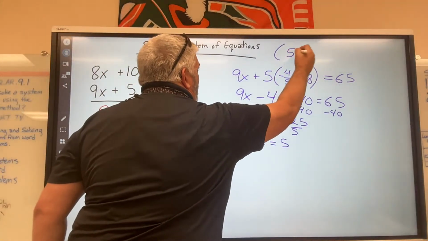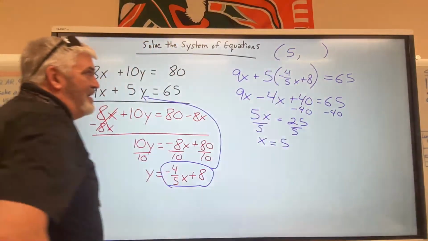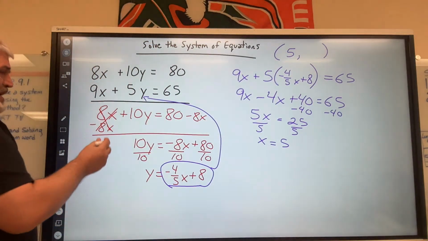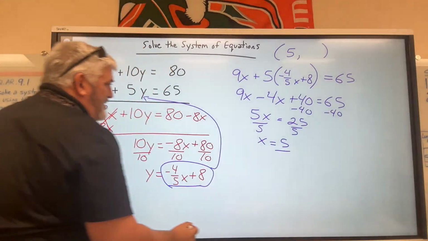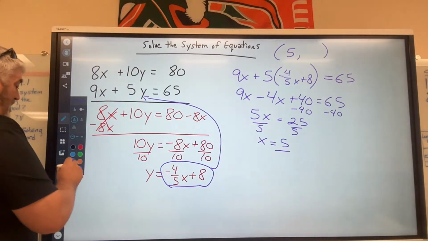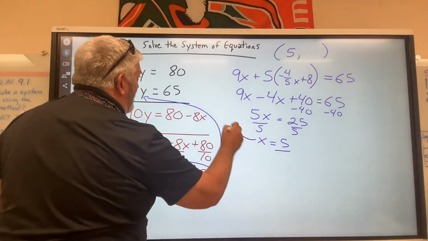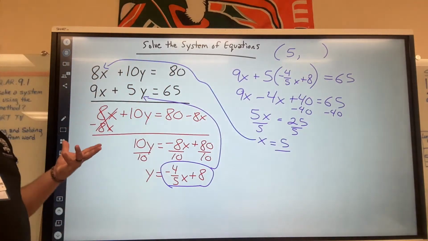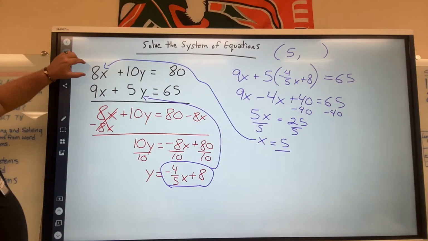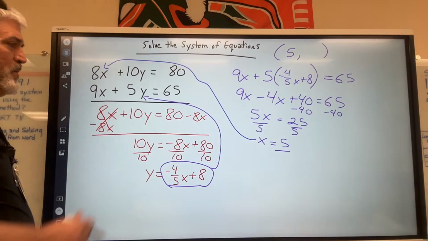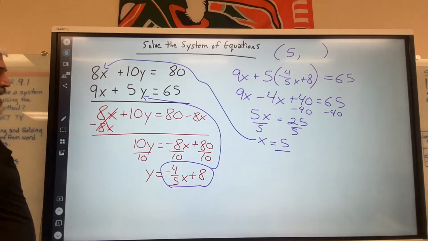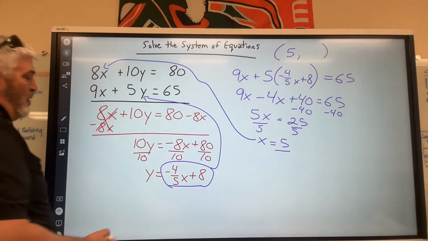If x is 5, I now need to find what the y coordinate is. And I do this by taking the solution of x and then substituting the x where x goes. Now I can use either equation, the top or the bottom equation, it doesn't matter which one. I can put x in here. I'll go ahead and use the top one because that's where I put the arrow.